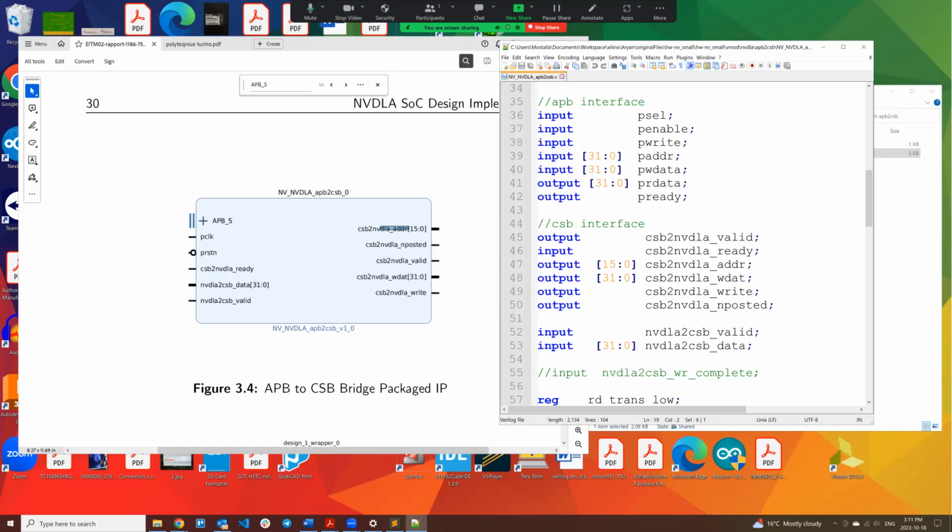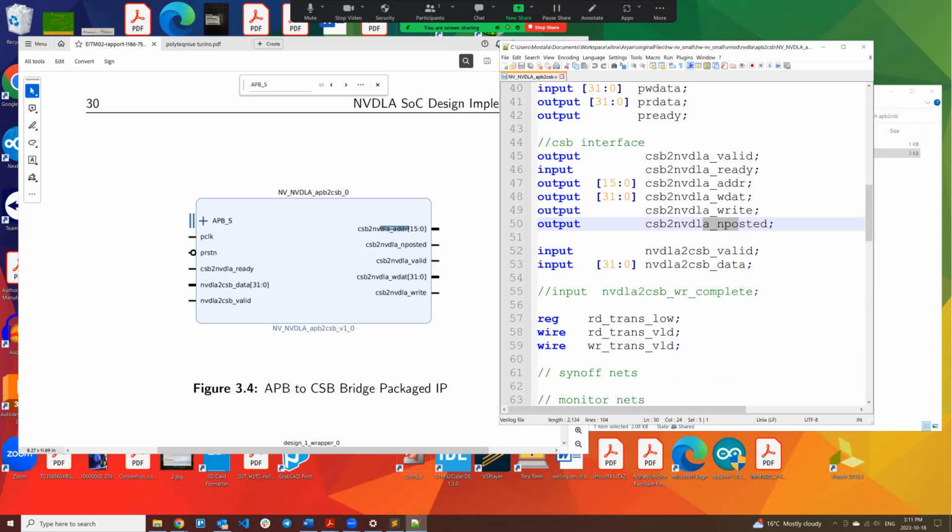Some of the outputs are, for example, CSB to NVDLA valid. This is the data. The ready signal is hidden, and the address is there. The WDATA, 32 bits, is there. The write signal is there. The no respond signal is there.